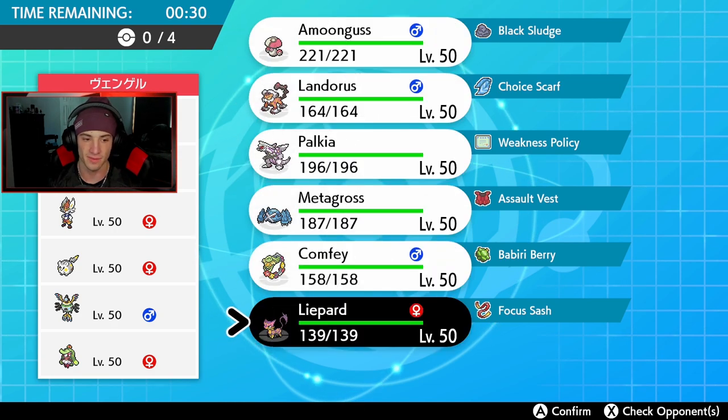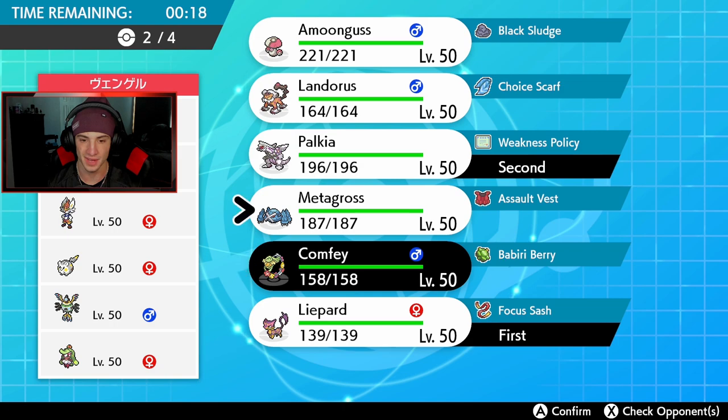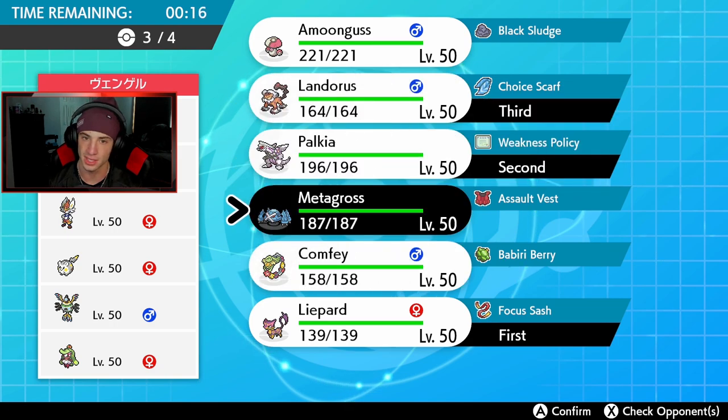I could lead Liepard and Fake Out and kind of get after it from there. I could go Liepard Palkia. I kind of like that. I really am digging that. I can go into a Fake Out. I can do a lot there. Landorus, again, back-end Pokemon. Then do I go Metagross?